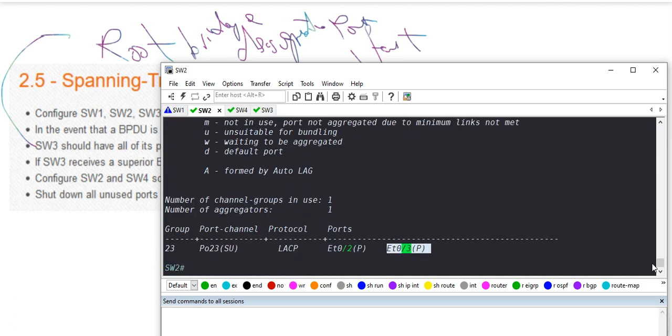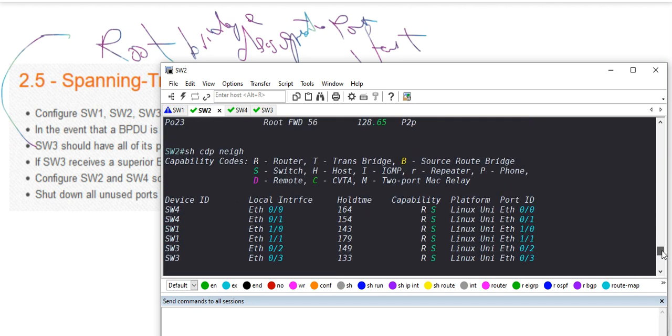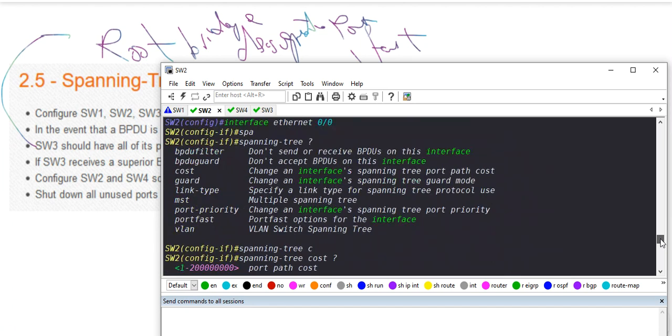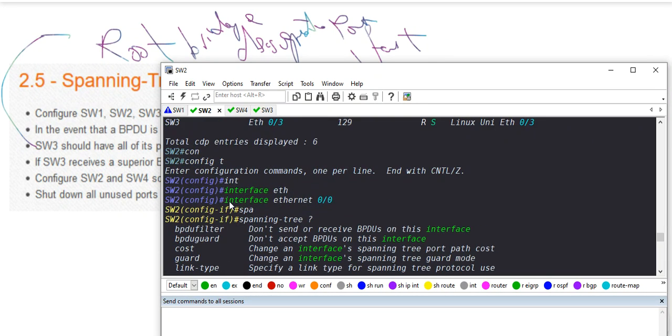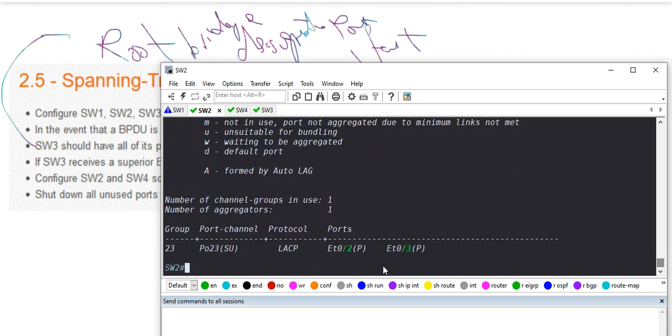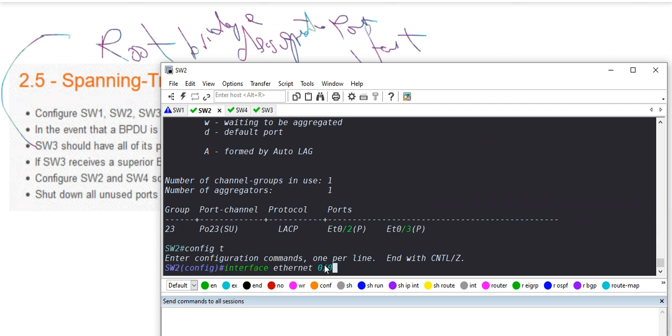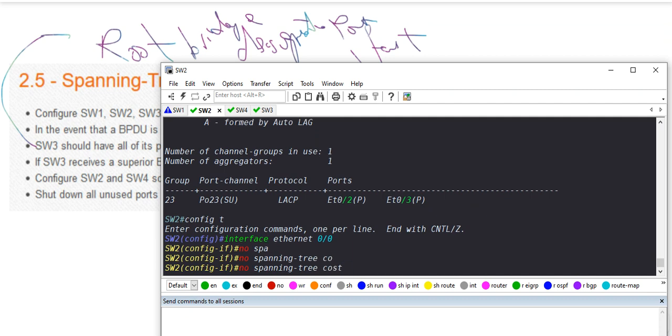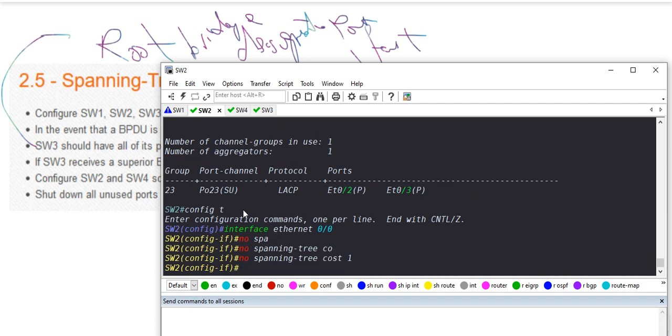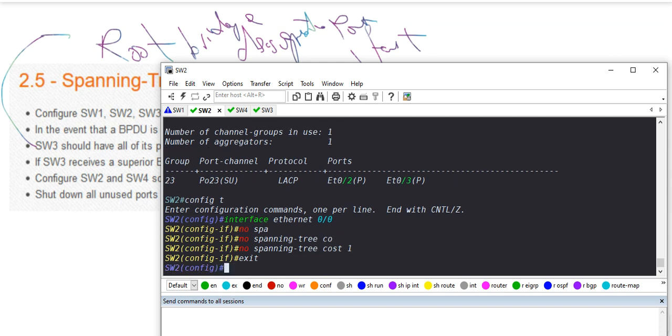Switch 2, interface 0/0, spanning-tree cost 1. I will raise this cost value.